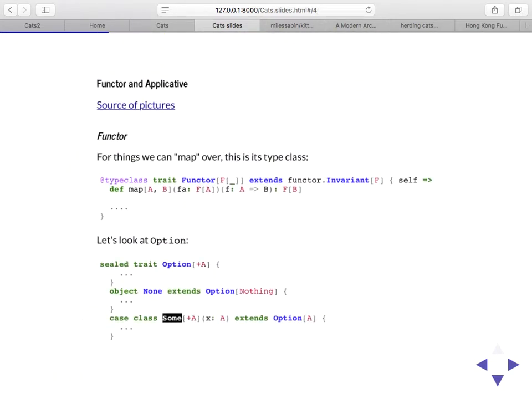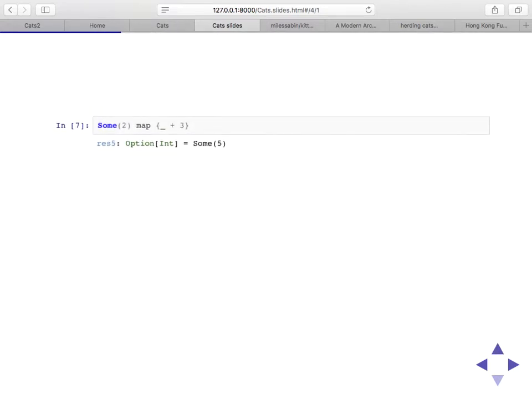Cats gives us instances for many common data types, and Option is one of them.